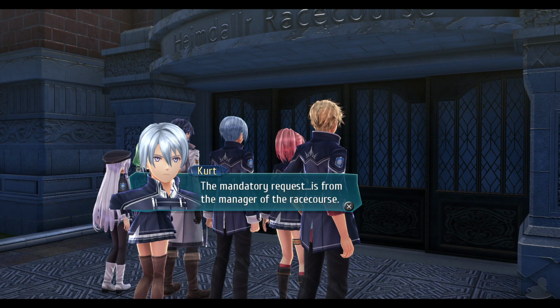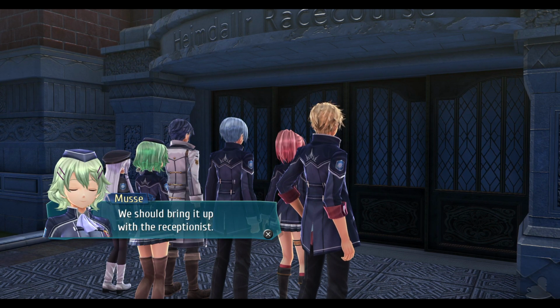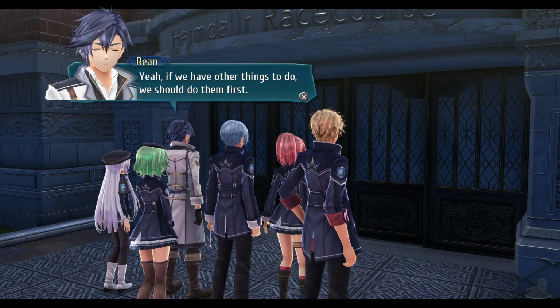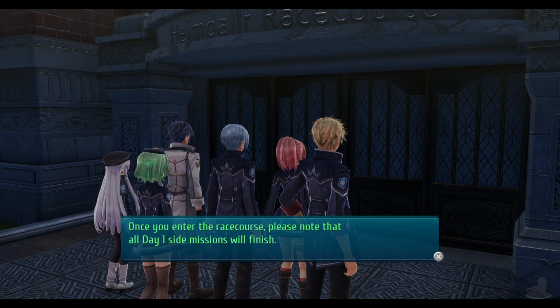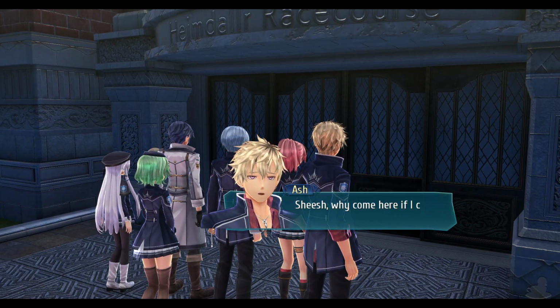The mandatory request is from the manager of the racecourse. We should bring it up with the receptionist. This might take a lot of time, it may even take all of our time. Yeah, if we have other things to do, we should do them first. So do you think we can start? Once you enter the racecourse, please note that all Day 1 side missions will finish. Enter. Yes, we're ready.